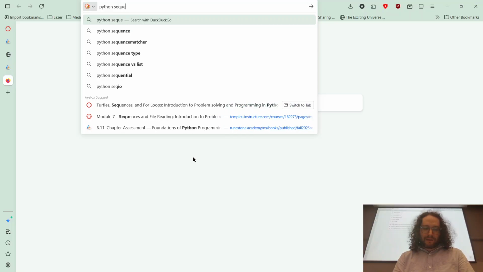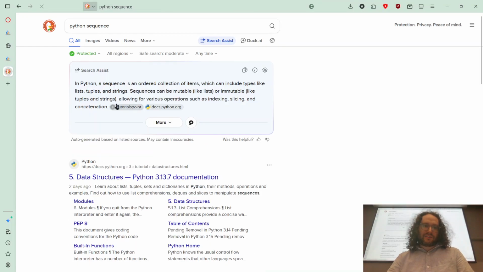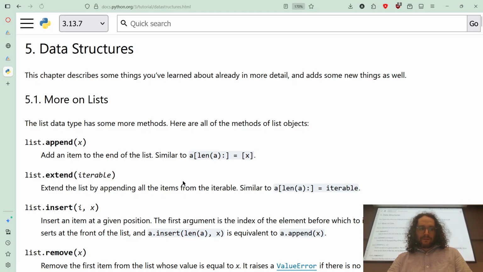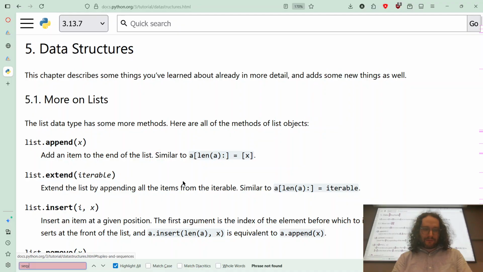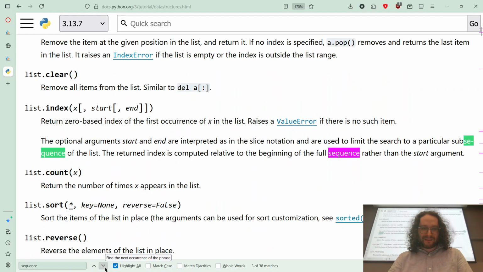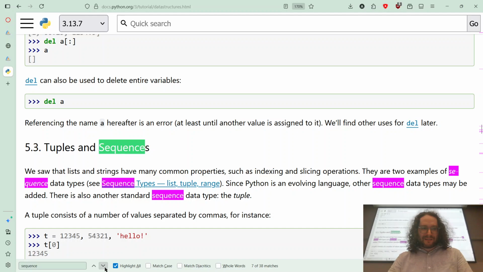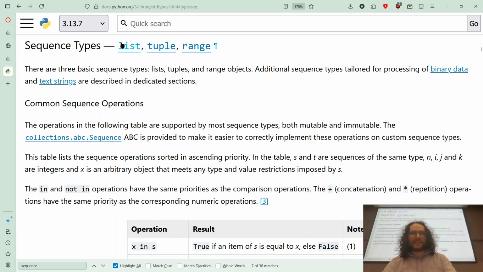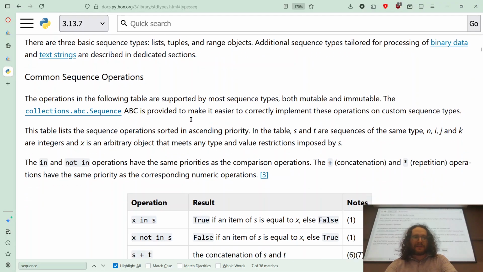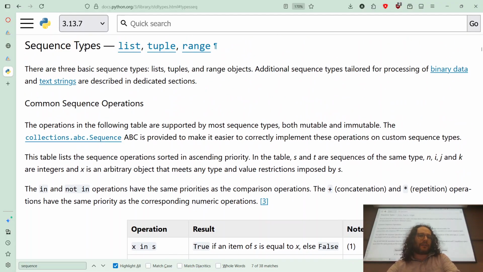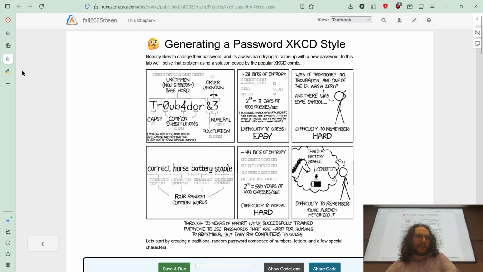Python sequence, and let's just go into the Control F sequence. Do you have a definition? Do you have an official definition for what a sequence is, Python? Right, tuples. Sequence types: list, tuple, range. Basically, so I'll come back to this in a second. I just wanted to have that pulled up for us as an official definition.